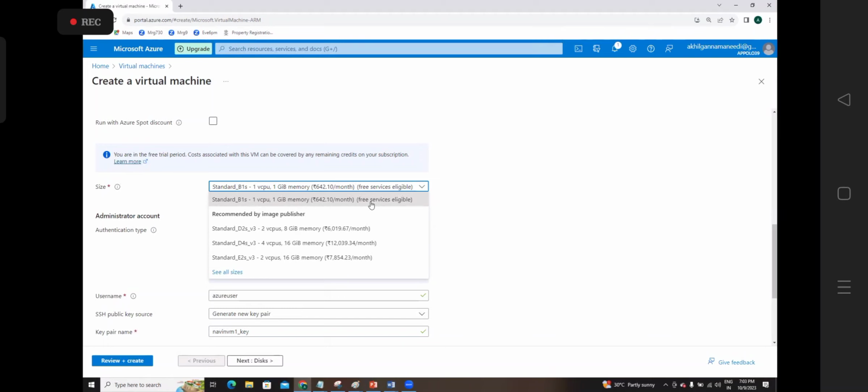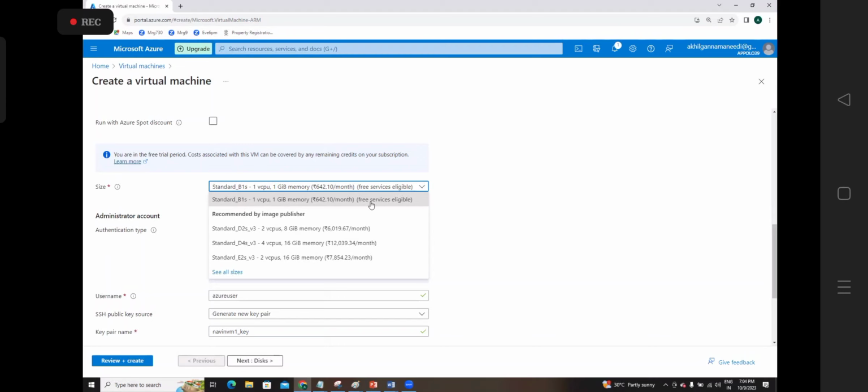So what I will do, I'll create one virtual machine with 1 GB memory, free. And I'll create one with 16 GB of memory also. I'll show you both, just for your understanding, so you see the difference between these two. One is free, another one is paid. For the paid one, I am paying 7,000 per month. There is a difference in the speed. You observe it. Yes, the speed will be totally different.